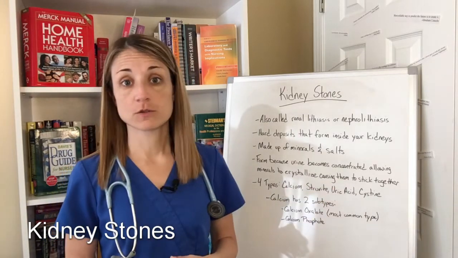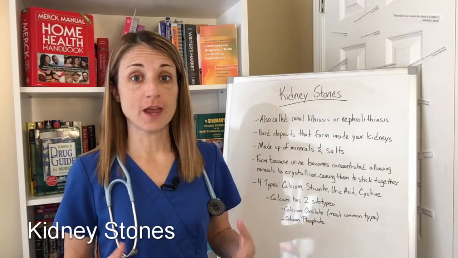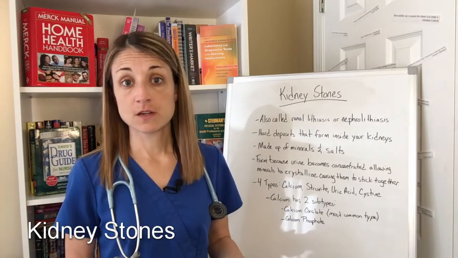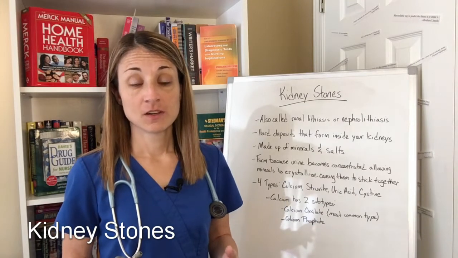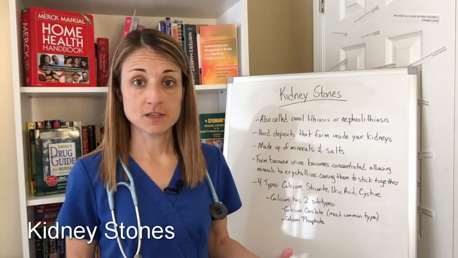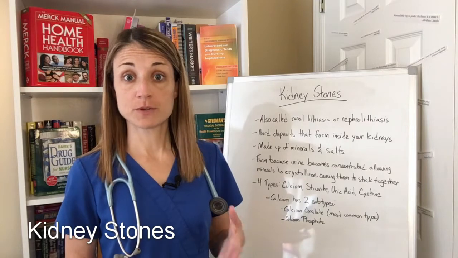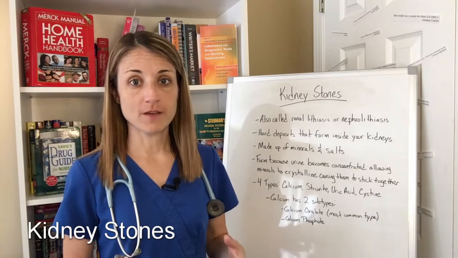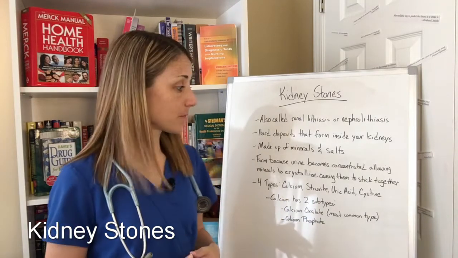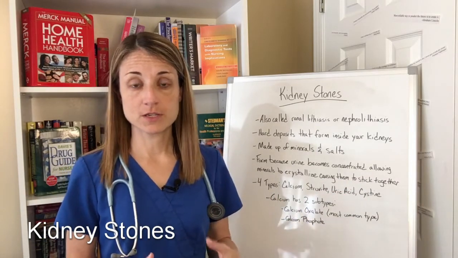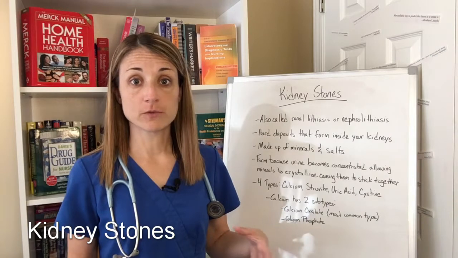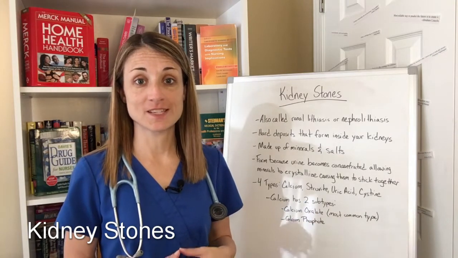Uric acid stones are caused by the buildup of uric acid within your body, and this can happen in a variety of ways. One is that you're not taking in enough fluid. Two is that you're sweating excessively. Three is you're eating a high protein diet. And four is if you have the medical condition gout. Cysteine stones are the result of a hereditary condition where the body gets rid of, or excretes, too much of the amino acid cysteine.